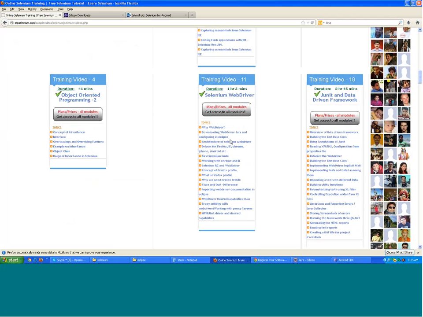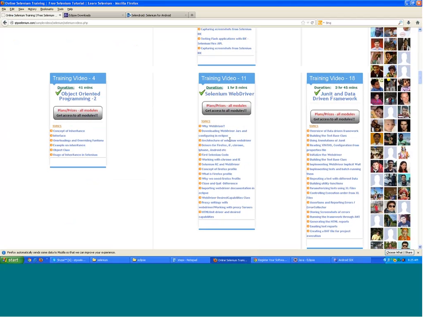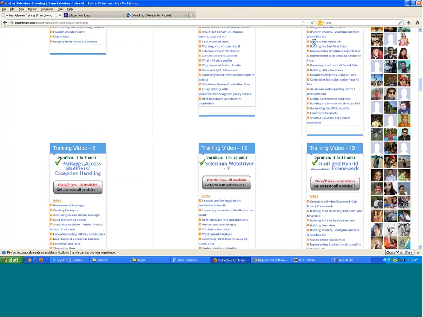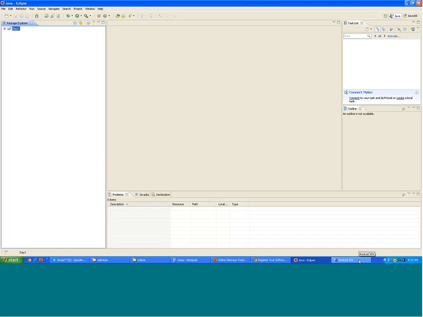Okay, right? So this was Eclipse, and it hung a little right now. I'm not sure why. Yeah, it's okay now. So this is the day 1 project on the left hand side which I've created. If you expand this project, you will see the source folder and the JRE system library.